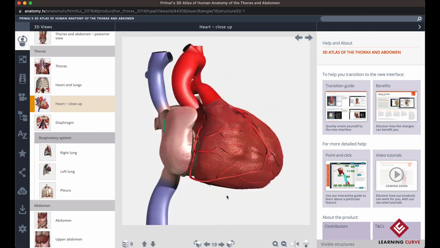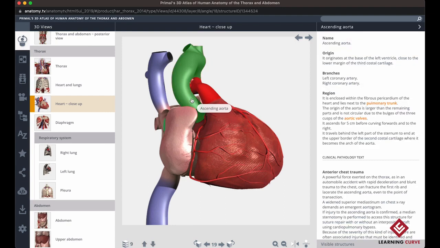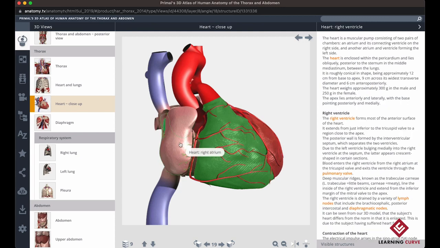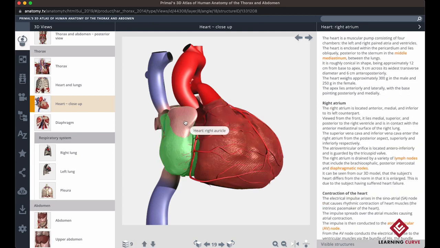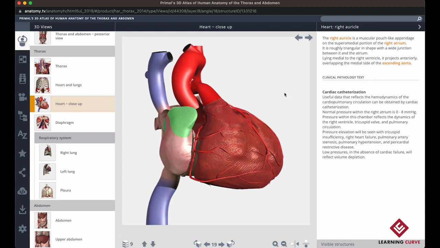Now you may have already noticed this, but there are also rollover labels for all of the visible structures in the human body. And if you click on a structure, it's going to give you explanatory text and information about the structure so that you can understand the anatomy in high detail while you explore it on the 3D model. Okay, but that's it. They are very easy and intuitive to use, and this is a very powerful way to understand the anatomy comprehensively. So let's go see what else is in the menu now.